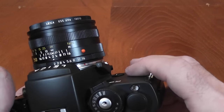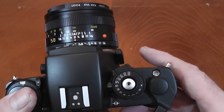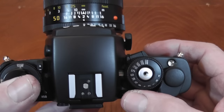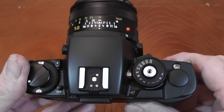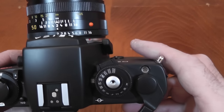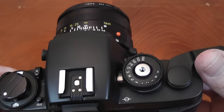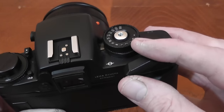Starting with the top plate, you've got the film advance lever which cocks the shutter. It does have a standoff position, though it doesn't affect the meter. This is a fully mechanical camera for shutter operation, but it does have an exposure meter. The standoff position is perfectly placed — with your finger on the button and thumb under the advance lever, it's a wide, smooth advance that feels very solid.